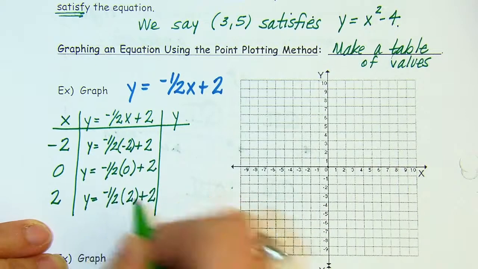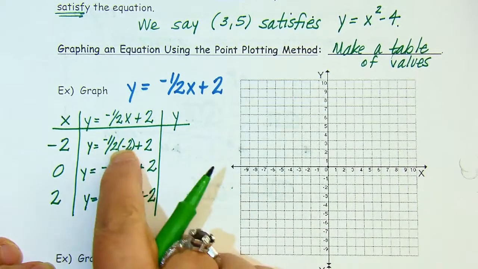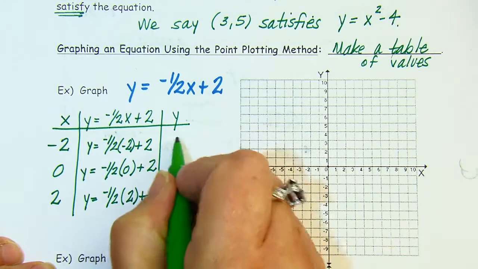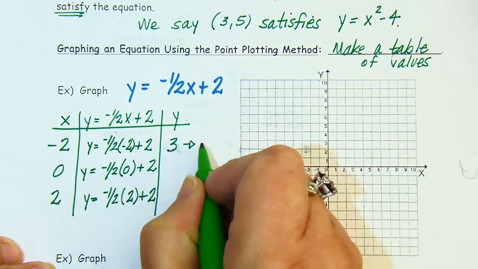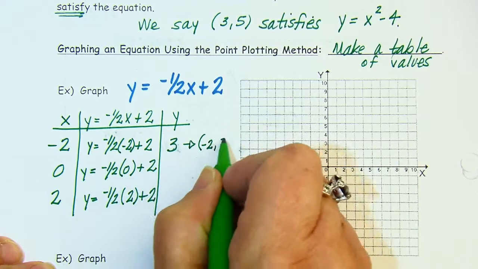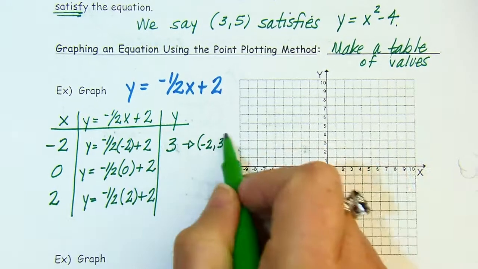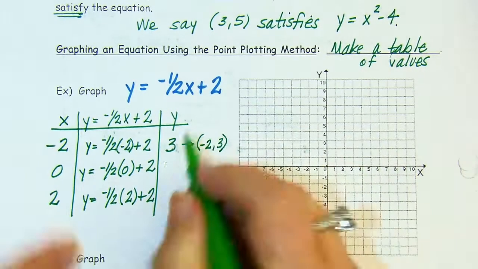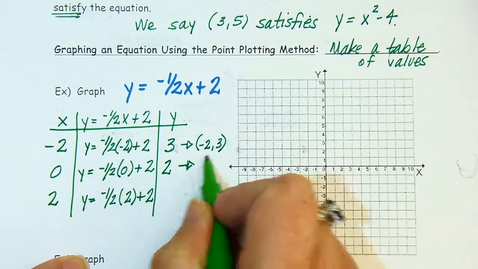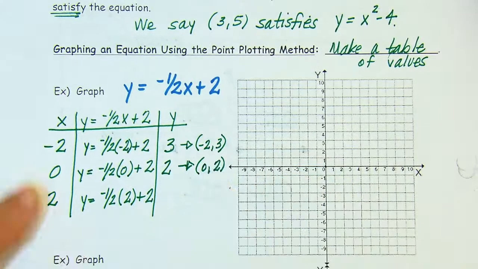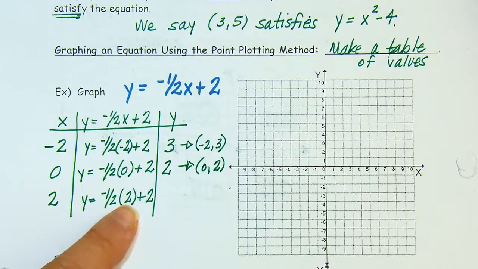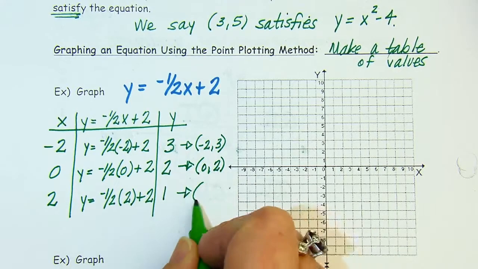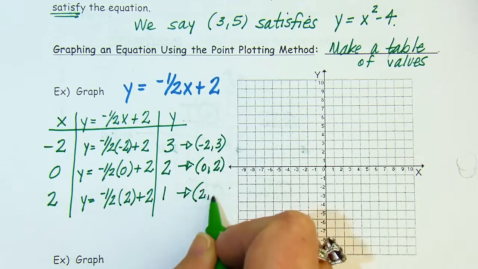I'm going to put a 2 in here. All right, so what do we got? Half of 2 is 1. Negative times negative is positive. So this is positive 1 plus 2, or 3. Folks, this is going to give me an ordered pair to graph. Negative 2, comma 3, right? When x is negative 2, y is 3. Okay? When x is 0, right, y is 2. And when x is 2, right, so half of 2 is 1. It's going to be negative 1 plus 2 is 1. So the ordered pair 2, 1 is found on the graph of this function as well.